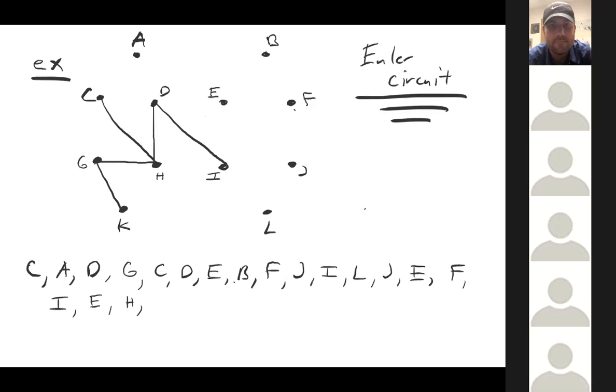That's my only choice. I'm going to go up to D. And then D, my only choice now is to go to H. So I eliminate that. Now that I'm at H, I can go to C or G. This is a pivotal moment. I can either go C or G. Well, I don't want to go to C because that isolates C, right?